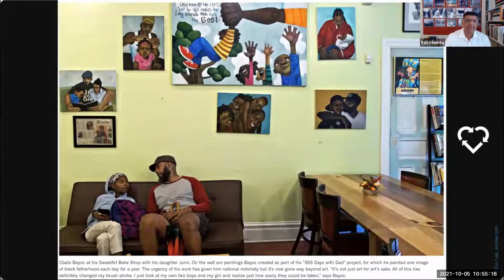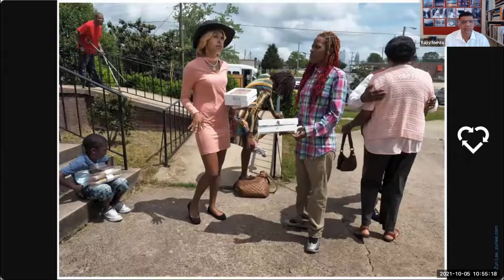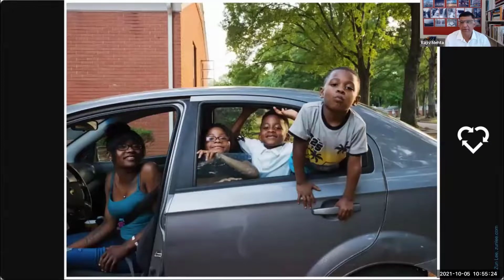He's done that at the community level as well. So, here's a photo of a bunch of people getting together for a block party, and then just a family that's out and about. And hopefully, when you see these photos, it'll remind you of similar things in your own lives that show how we behave normally.